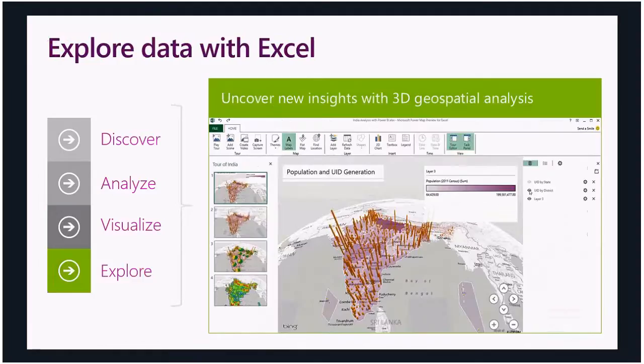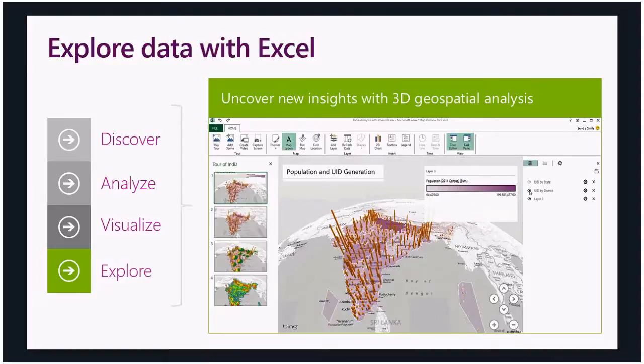Next is exploring this data. So discovering it, analyzing, visualizing it, then now exploring, being able to see really what this data means, being able to take this data and have access to geospatial data and put that together, combine it to create a Power Map, which brings 3D visualizations into mapping tools, especially if it's geographic data, to be able to see where it lies on the map, and create powerful maps that allows us to look at different regions of the world and being able to see information about where our data maps.